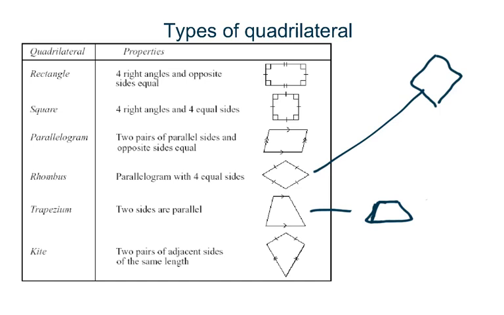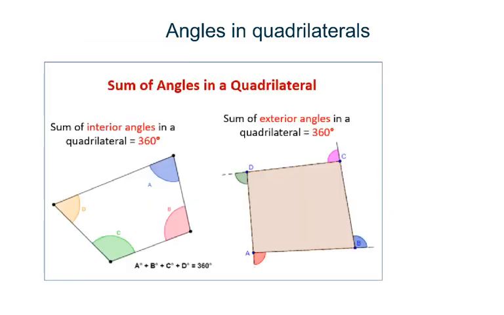Okay. I hope you had a read through all of those. Now, what's interesting in a quadrilateral is the angles in a quadrilateral don't add up to 180. They are double that. They add up to a full turn. They add up to 360, the same number of degrees as a full turn. If you think about starting from a position, turning all the way around back to where you started, that's 360 degrees. And that's what a quadrilateral adds up to, because you've got four angles, and you've got two sets of straight lines in that, if you like.